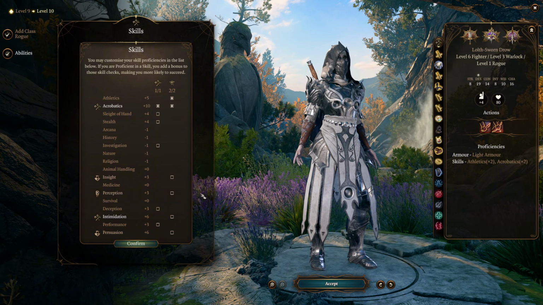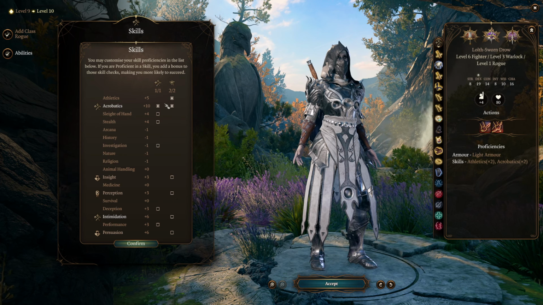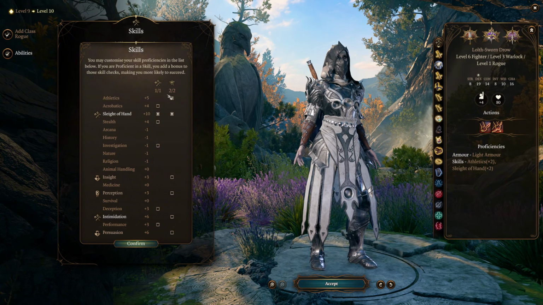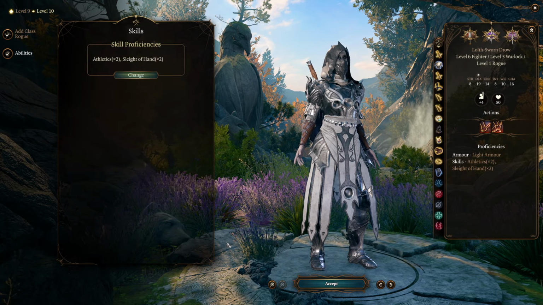Or if you want more dialogue skills, you can also put into one of these 4, or you can also get some perception or insight. This is up to you. In my playthrough, I believe I went sleight of hand because I didn't have a rogue in my party, and then I stuck 1 into acrobatics. So I'll be going with that here.